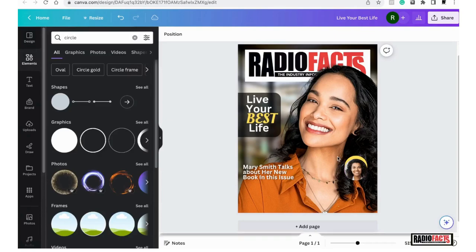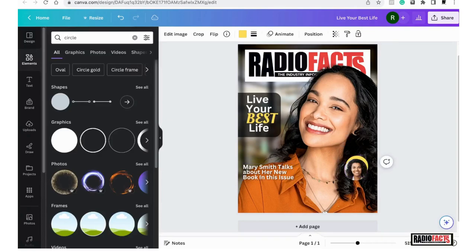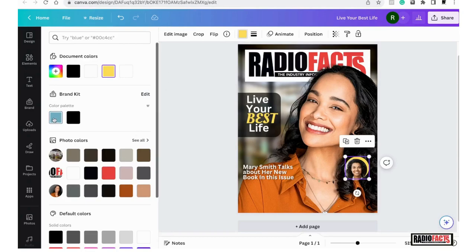Okay. What do you think? You like that? I like that better than it being on top. But it needs to be just a little bit bigger. And if you have an eye for design, you could spend hours doing this, literally. So I'm going to bring that right about there. Now, the one thing I don't like about this is for some reason it's not standing out enough. So I'm going to click on it and change the color again. Let's change it to blue.